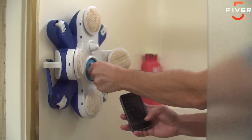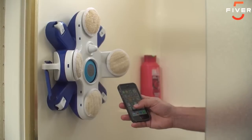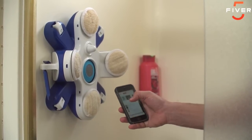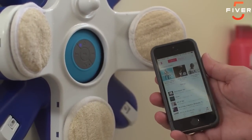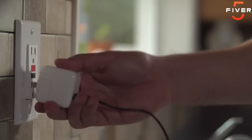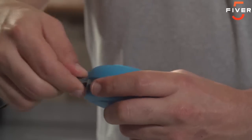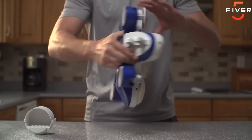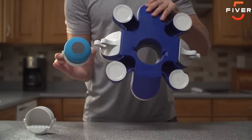Want to play your favorite jams? Our wireless waterproof sound system pairs with any Bluetooth device. Want to change the song, volume, play, pause or even take a phone call? The rubber control pad makes it easy to do so. To charge the speakers, just pull out the system from the back and plug in the charger. If you don't want the Bluetooth add-on, you can simply use the space to hold your favorite bar of soap. It's your call.